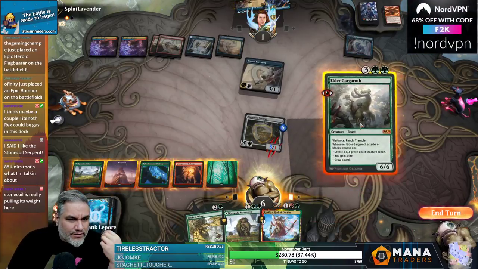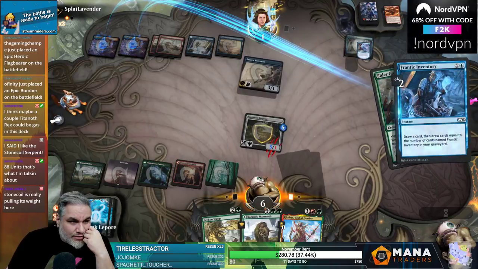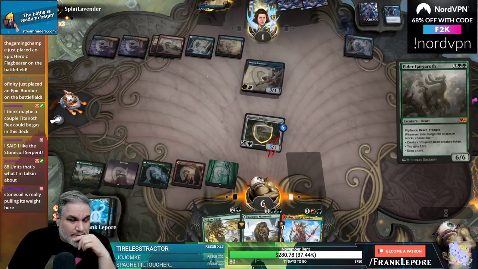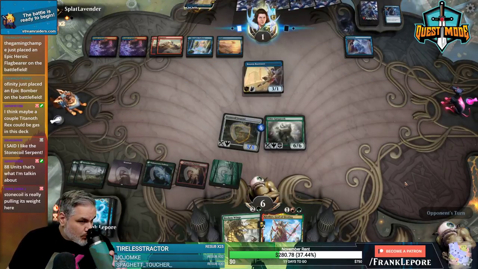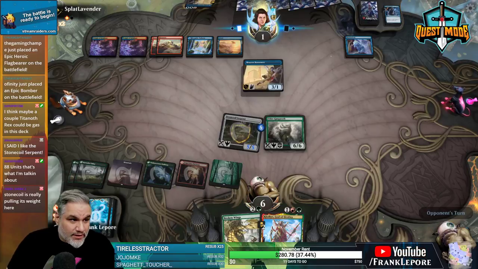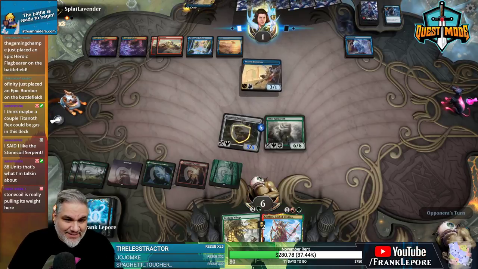I mean, Elder Gargaroth, they just have to deal with it, right? Sure. Just draw four cards, so. I agree, Stonecoil is definitely doing some work in this matchup. Might want a second one, I'll be honest with you.